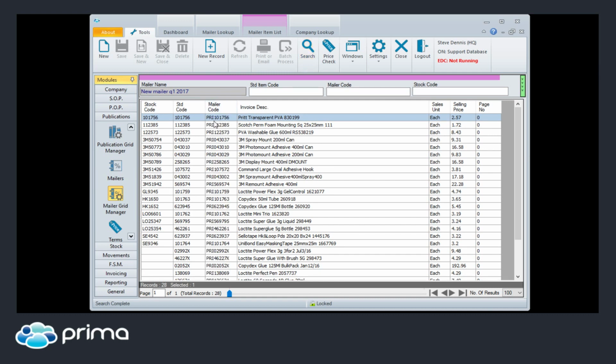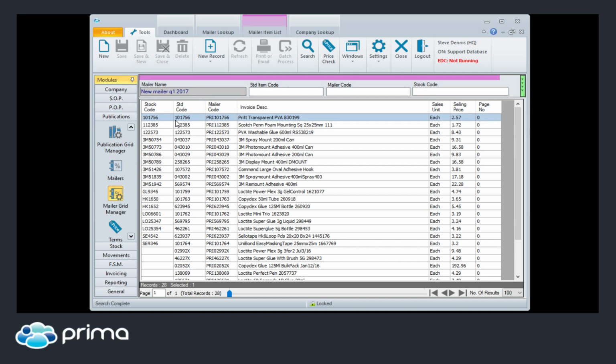And like I say, the old or the traditional way of using these mailers through Prima was if they quoted PRI 101756, then they would get the mailer price if it was assigned to their account. But if they just quoted the standard code, then they'd be paying the list price, or list price less the discount. Okay, so that's applicable for you guys too, if you want to go down the route of having those prefix and suffix codes.